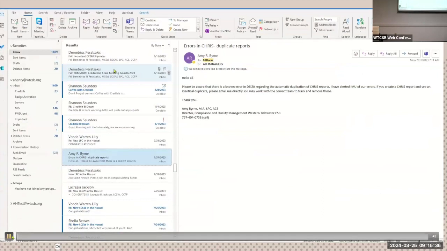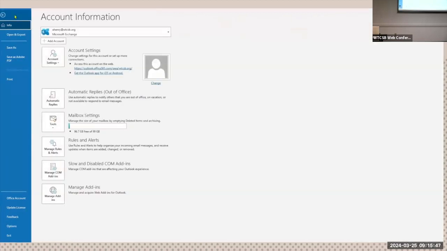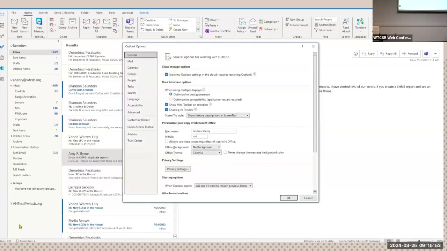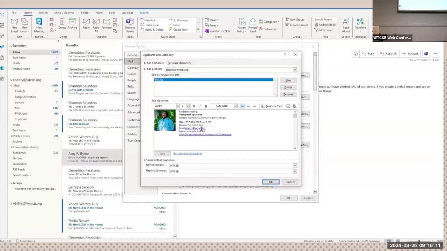I have a quick video in here of me creating a signature. So I'm going up to the File tab on the top left, down to Options. I'm going to click on Mail, and then click on Create or modify signatures. I actually recorded myself talking on this, but I don't want to hear myself, so I'm just going to redub it. This is my signature I already have created right here.